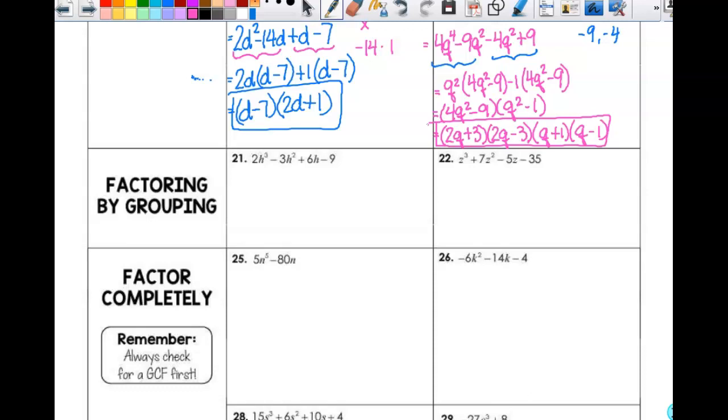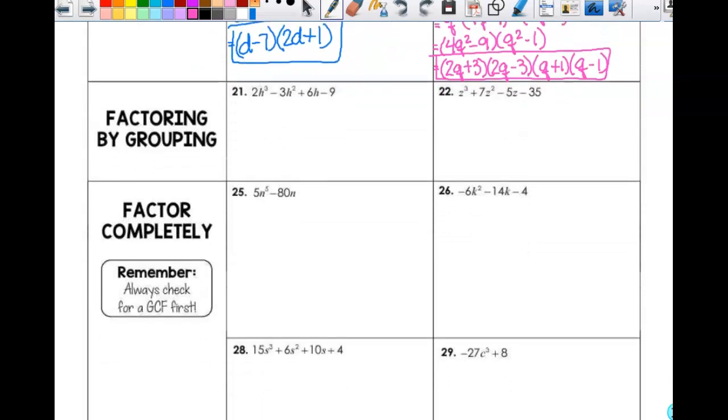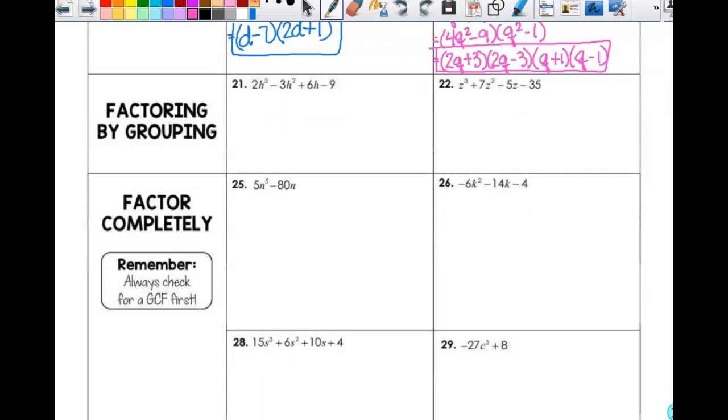So then let's look at factoring by grouping. In factoring by grouping, it's basically what we just did, but the middle term's already split. So if you're given 4 terms and you're trying to factor it, then factoring by grouping is what you want to try. Are we ready? I'm trying not to go too fast for you. Okay, so it's already done. We'll just go along the same way as that.